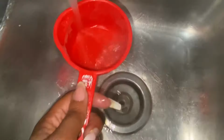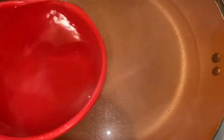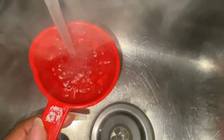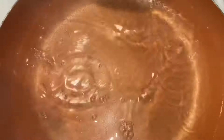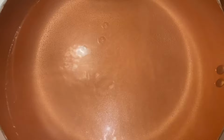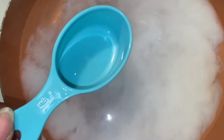But I'm going to do this again because I'm doing 2 boxes. So 2 1/3 cups of water. One more. Two more, now a third. A third cup of milk for each box. So I'm doing 2 boxes, so I'm gonna need 1 more third cup of milk. And another third.